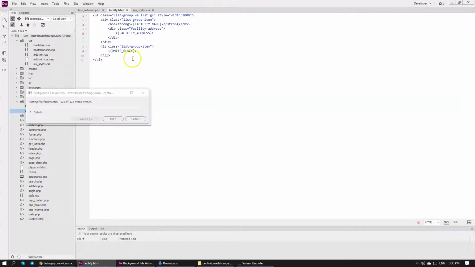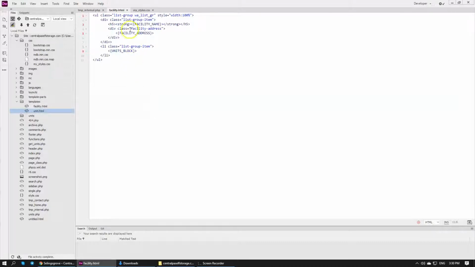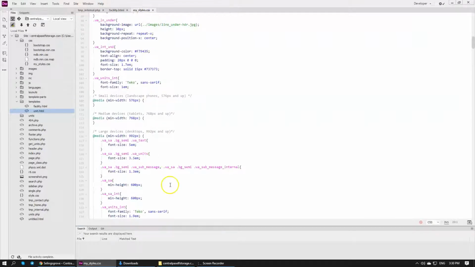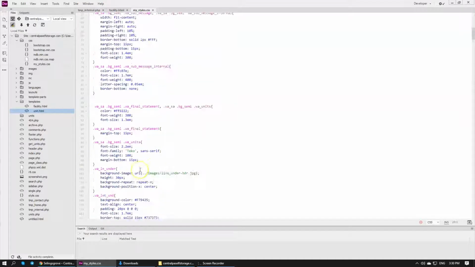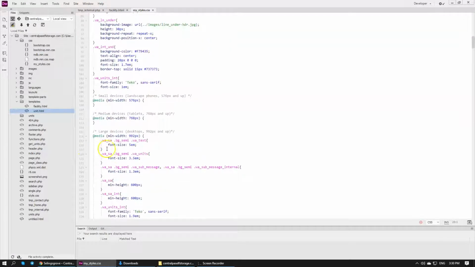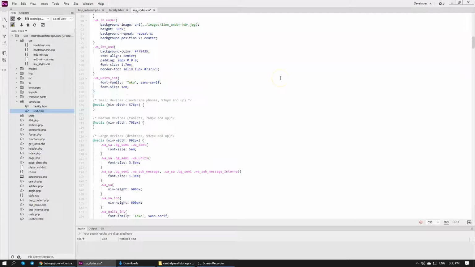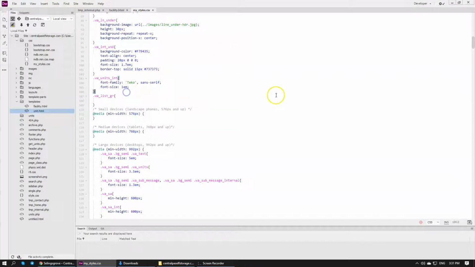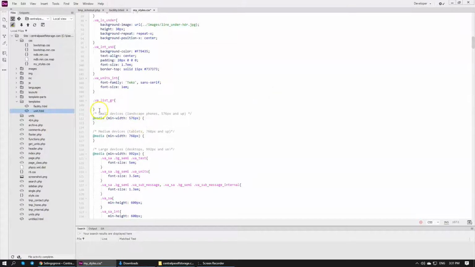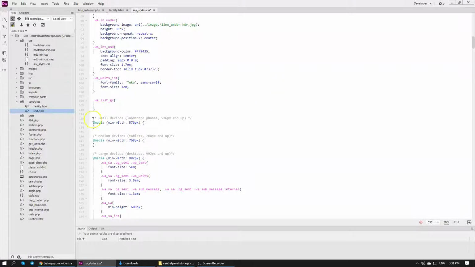So we decided to use the Bootstrap list group, and we're going to add our own styles onto it, and we're going to basically override the native Bootstrap styles using our styles. You can see that our website is custom developed.